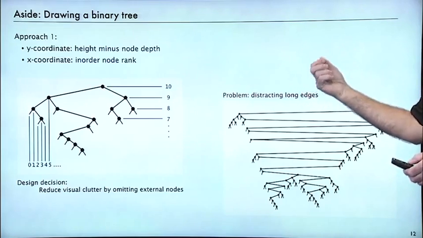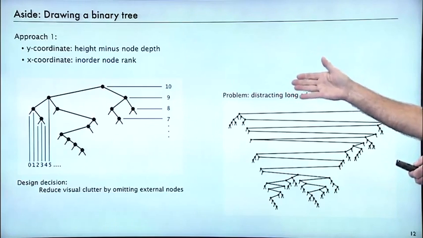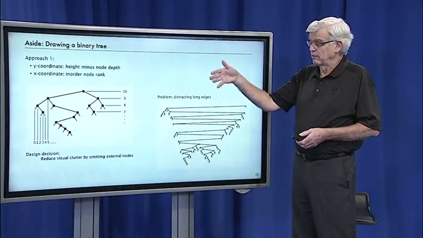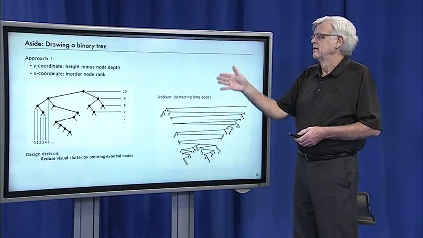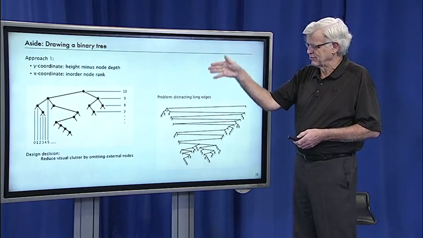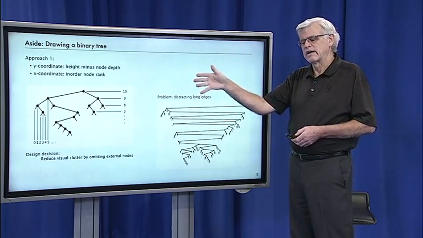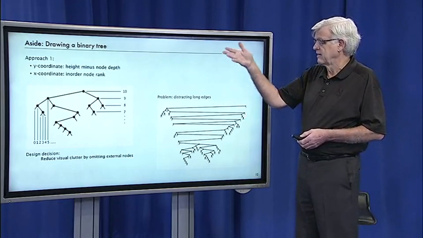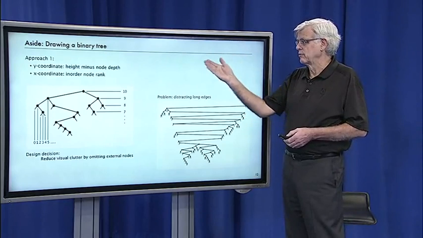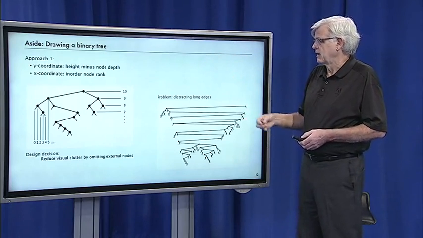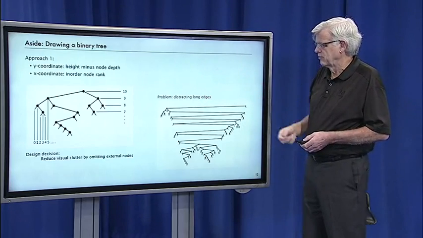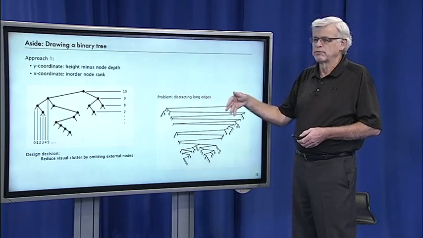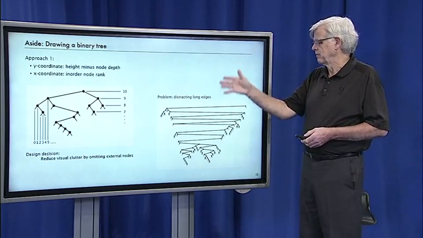The x-coordinate of the node, the easiest way to set that up is to just do a recursive in-order traversal of the tree and just assign x-coordinates every time you reach a node. And that's corresponding to, say, a recursive program that says, what's the coordinate of the root? It's the number of nodes on the left plus 1, and then the x-coordinate of everybody on the right side is bigger than that. And you can see immediately that, number one, it's easy to assign the coordinates, just do an in-order traversal of the tree. And number two, it spaces the nodes in the tree out nicely. Usually when we draw big binary trees, we leave out the external nodes.